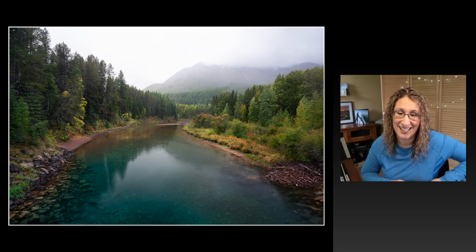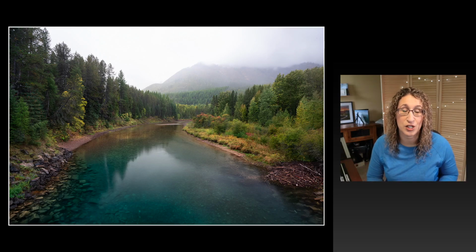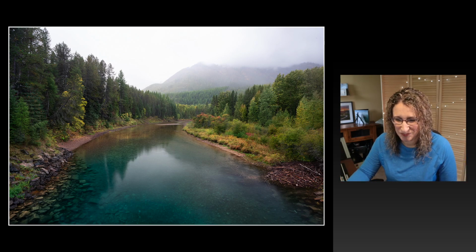And it was just stunning. If it wasn't raining so much at that moment, I probably just would have sat there for an hour or so before moving on.